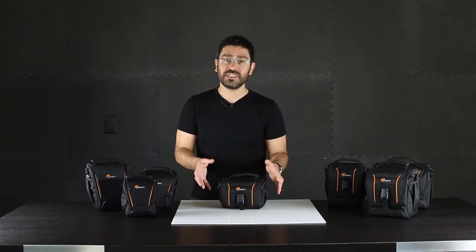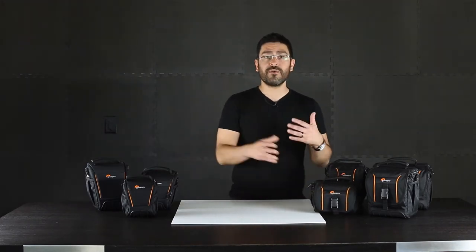The great thing about having all of these size choices is that these are perfect bags for travel. I can put these inside of a luggage or a larger bag. Another feature that's great for that is the removable padded shoulder strap, which just makes it easy to configure inside of another bag.